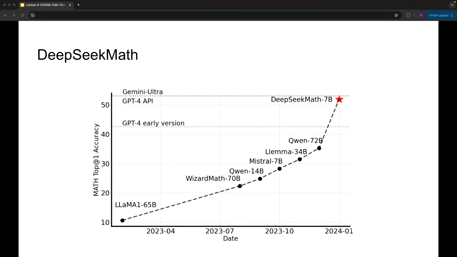And okay, what this slide is showing is the performance on an earlier benchmark than AIME. It's actually a simpler benchmark than AIME. It's called the MATH benchmark, and you're looking at top-1 accuracy. If you look at the date of the benchmark, you'll see that as the model size increased, typically the accuracy on this benchmark has gone up, but then suddenly when DeepSeekMath came out, a 7B model was doing really well. The main leap they made was that they were able to do the reinforcement learning part correctly within the train time scaling loop. So we will see what led to that innovation.